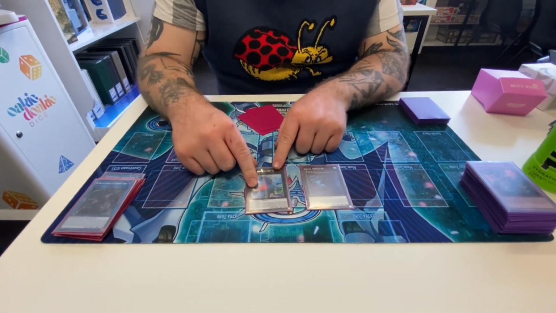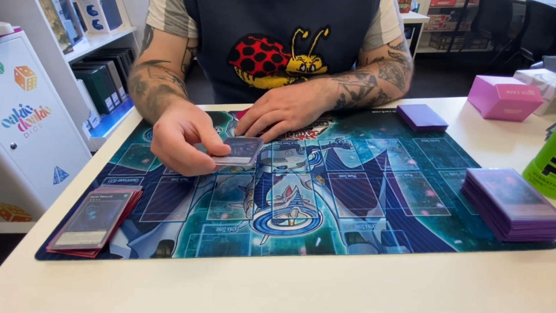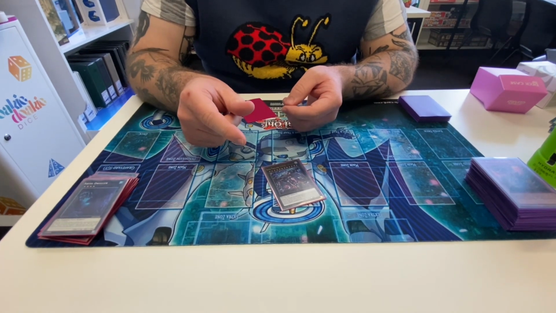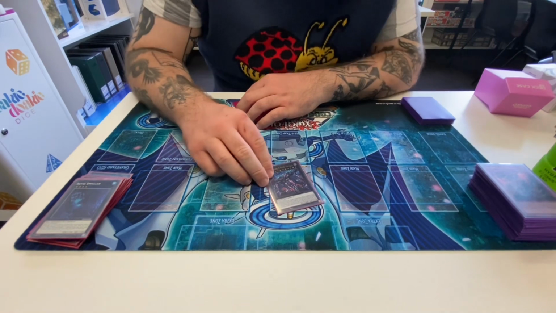Format defining card and really fun card that makes people deck them scoop. I'd like to say for the record, I've not scooped to this deck before. That's a lie. Before the tournament, you scooped it. I had to leave. That's different. You did not make Baguska.